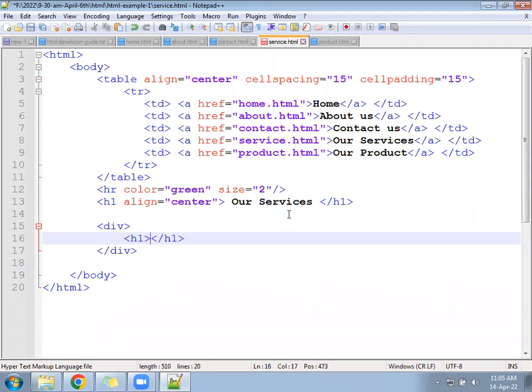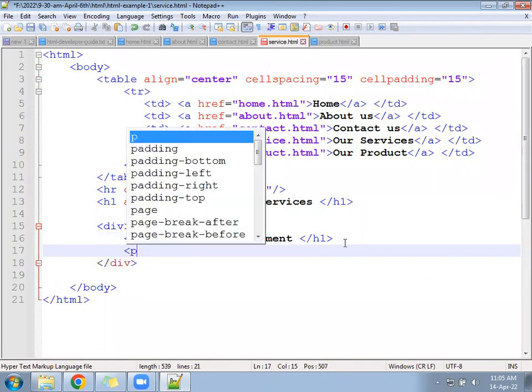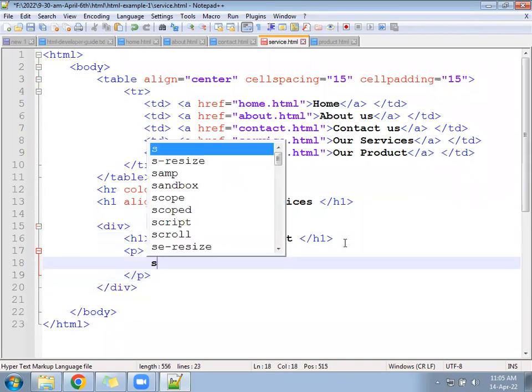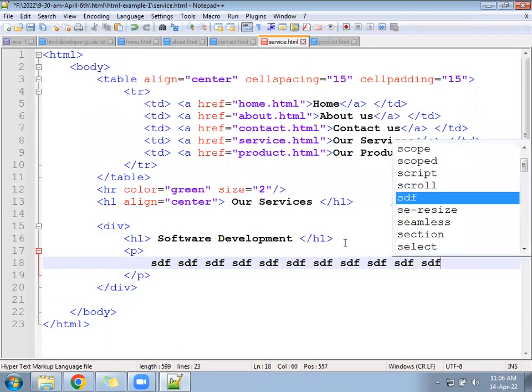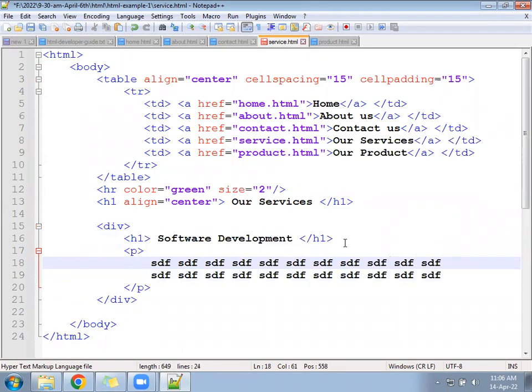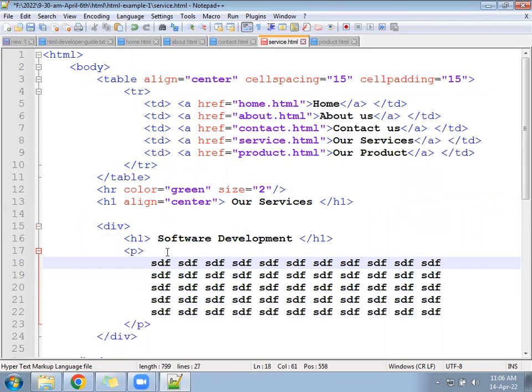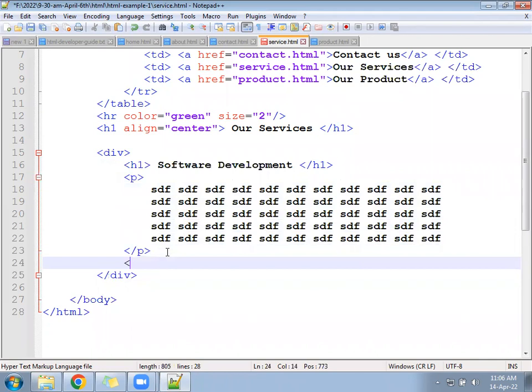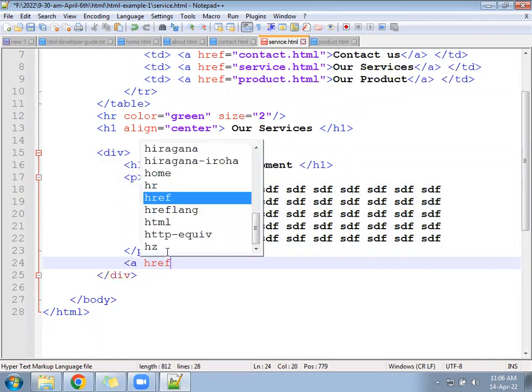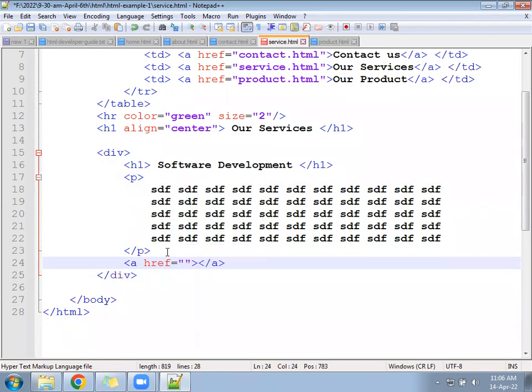H1, write the service name. Use a p tag. Put some text here. After this paragraph, add an a href, read more.